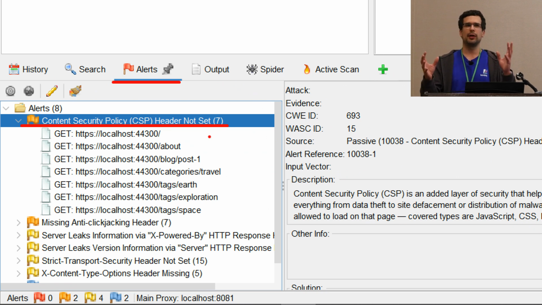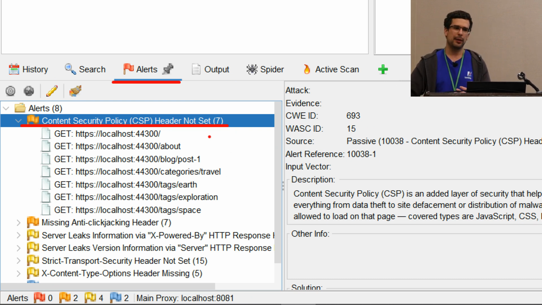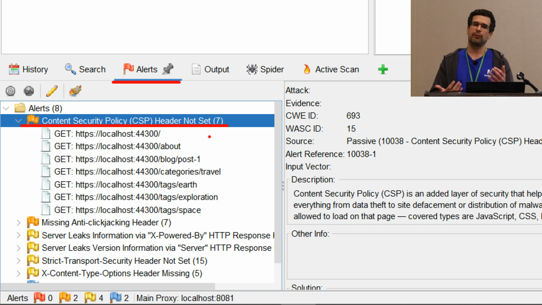So, for example, here you can say that the browser should only load frames from the current domain and nothing else. This prevents the browsers being instructed to load iframes or frames from somewhere else, which is a common attack if you forget to or don't prevent cross-site scripting attacks.